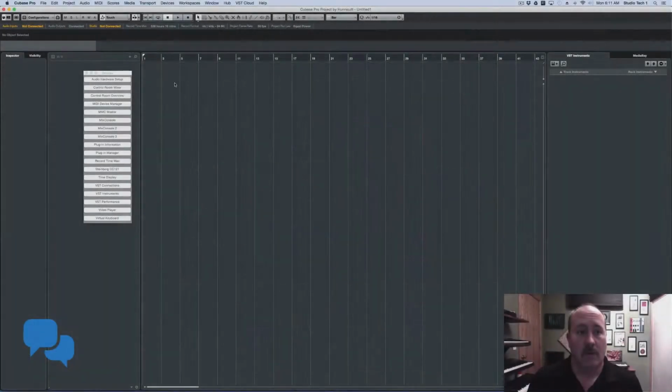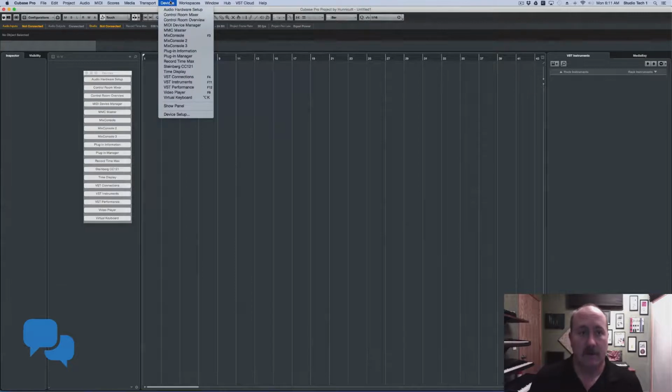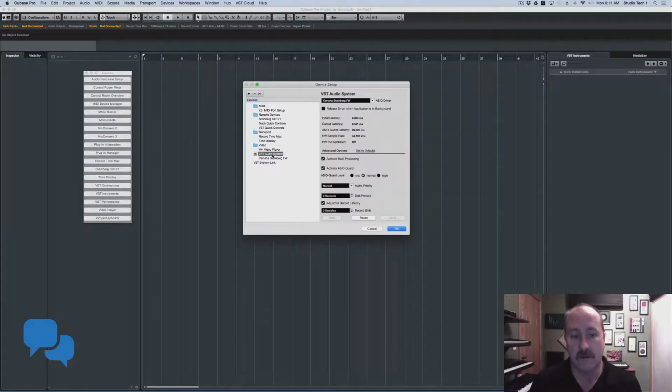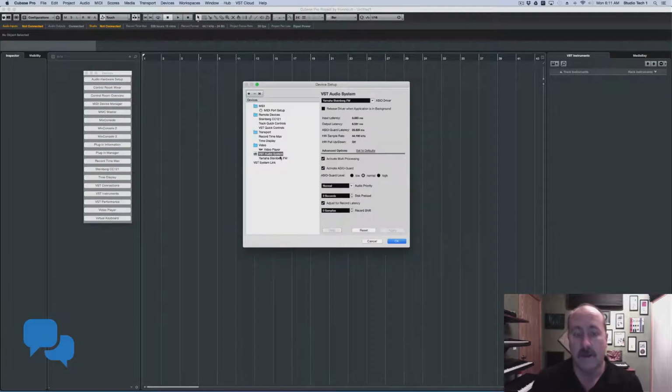Okay, so now with that in mind, if we come into the device menu down to device setup, then we can look at the VST audio system itself. And there are two windows to this. The highest layer, the VST audio system, is where you're going to pick out your actual driver, what device you want. Now, in my case here, we have this Steinberg interface in the rack, and then I occasionally will use the built-in audio. But if you had multiple interfaces, they'd all show up there.